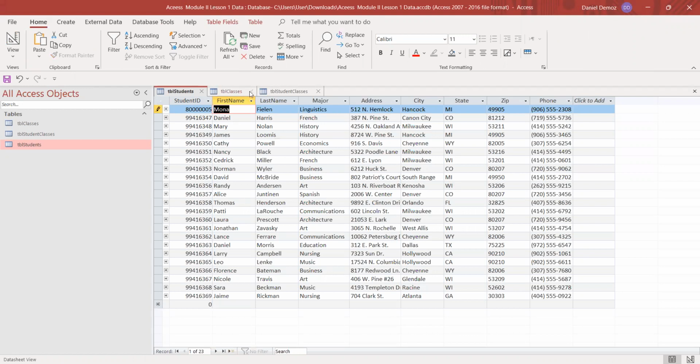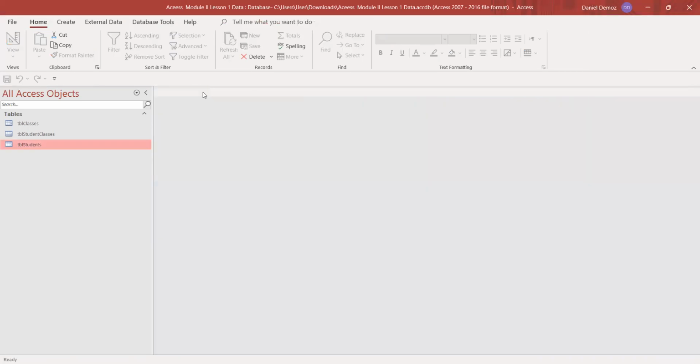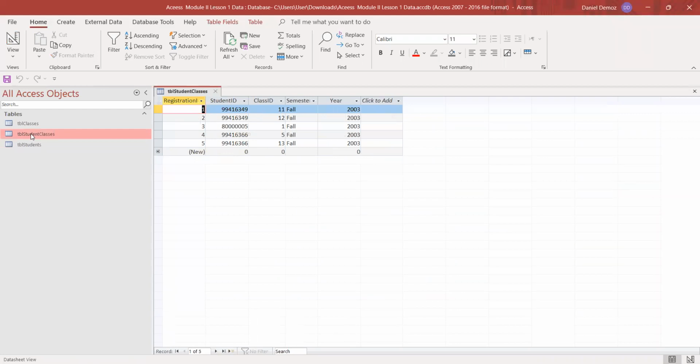Automatically, all the related tables will change Mona's number. So that is the relationship which is giving us an opportunity: if we change a number in some cases, it will automatically change.